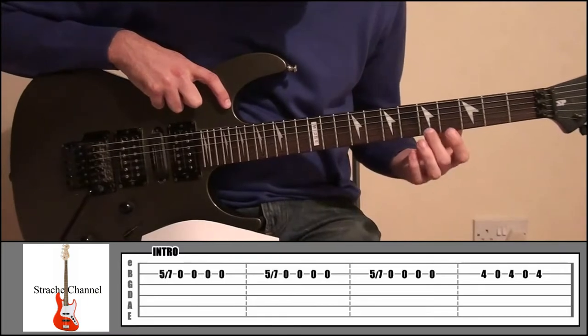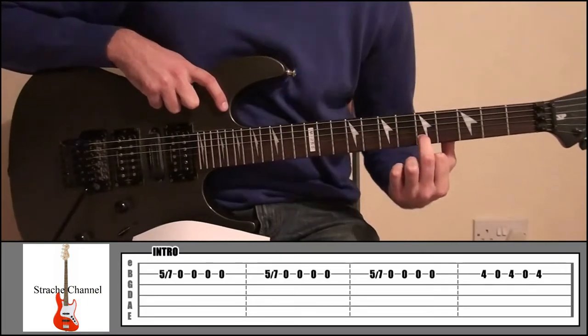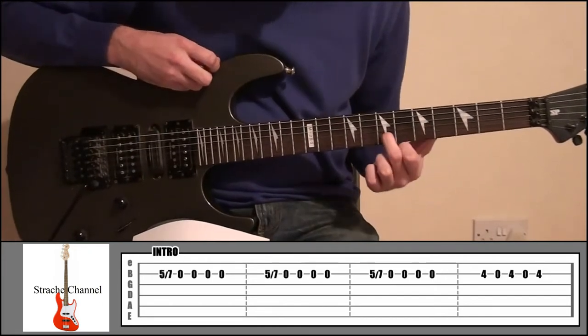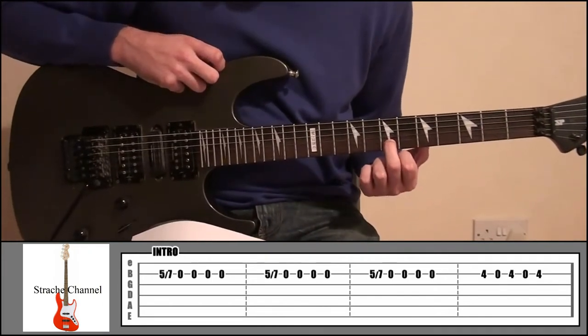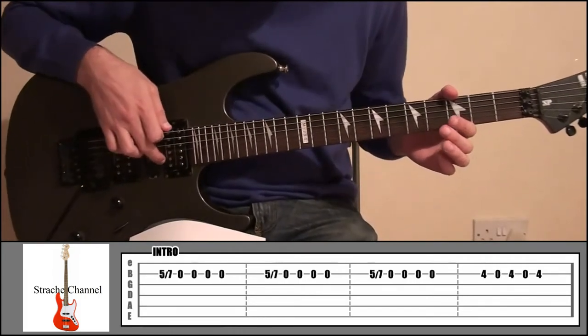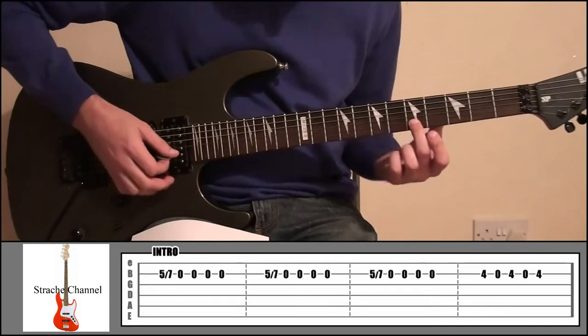put our middle finger on fret number 5, string number 2. We're going to pick that once and then slide up to fret number 7, okay? Then we're going to take our finger off and just pick string number 2 open 4 times, yeah? So, like this.